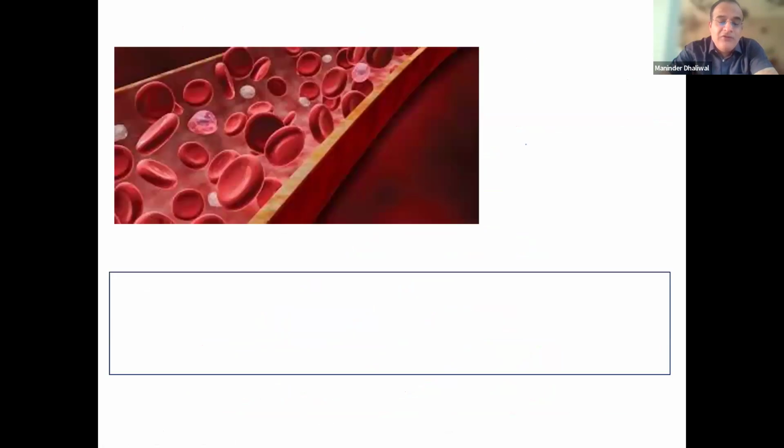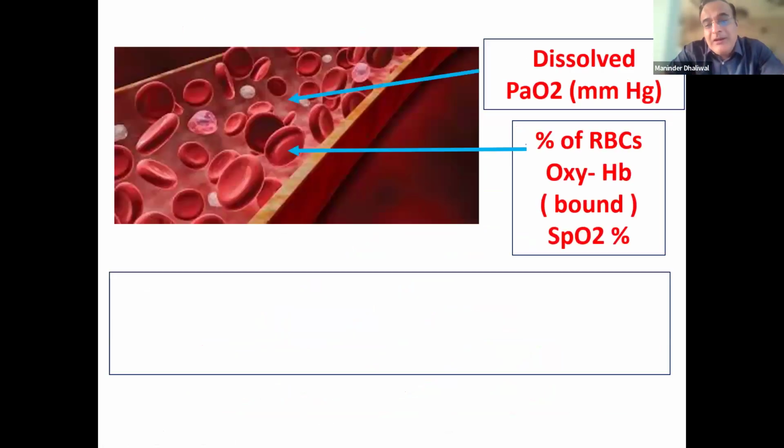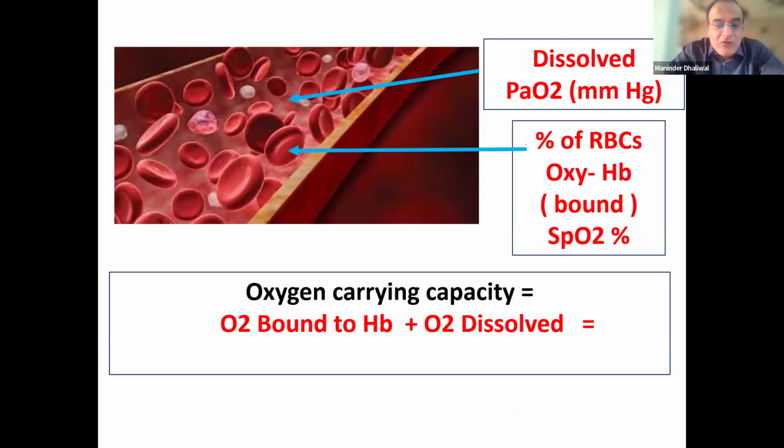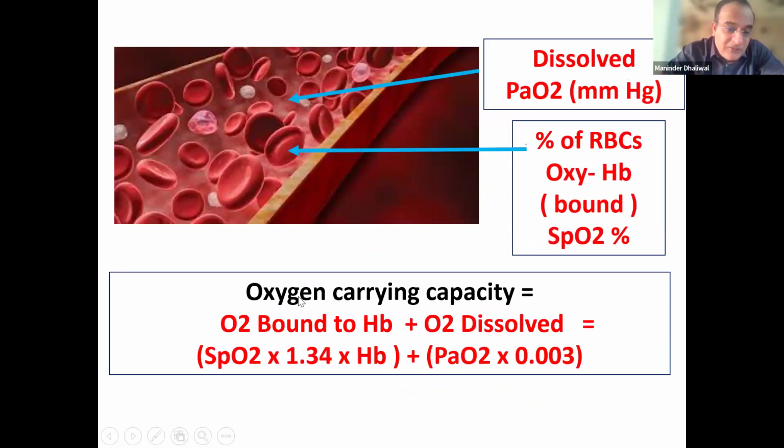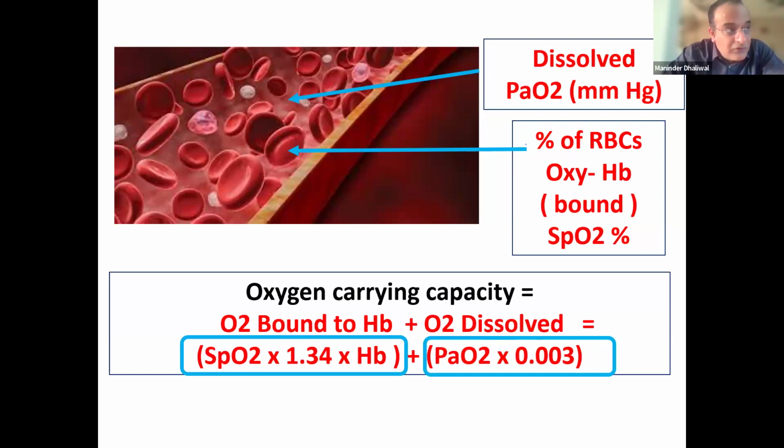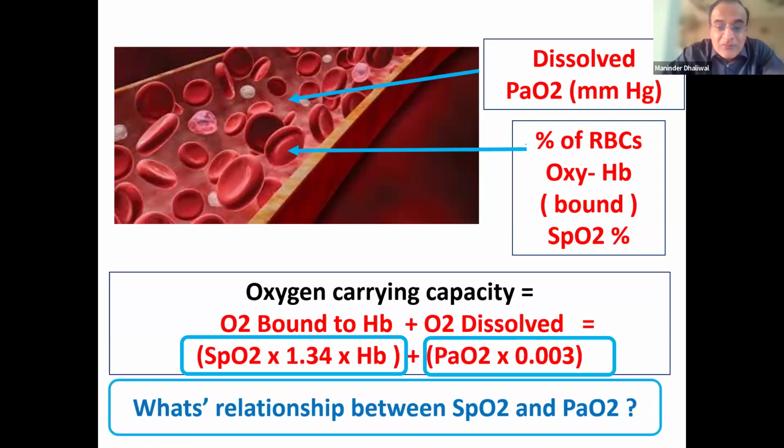Okay. So oxygen is mostly carried in the hemoglobin, not by the PO2. If you see this formula, oxygen which is bound to the hemoglobin is the major contributor to oxygen delivering capacity to the tissue, whereas oxygen which is dissolved is only 0.003 into PO2, which is a very, very small amount. So do not target your PO2s. Target your hemoglobin also, because if the hemoglobin is good, your oxygen delivery to the tissues will become better. We don't want hemoglobin crossing more than 10. 8 to 10 is sufficient.